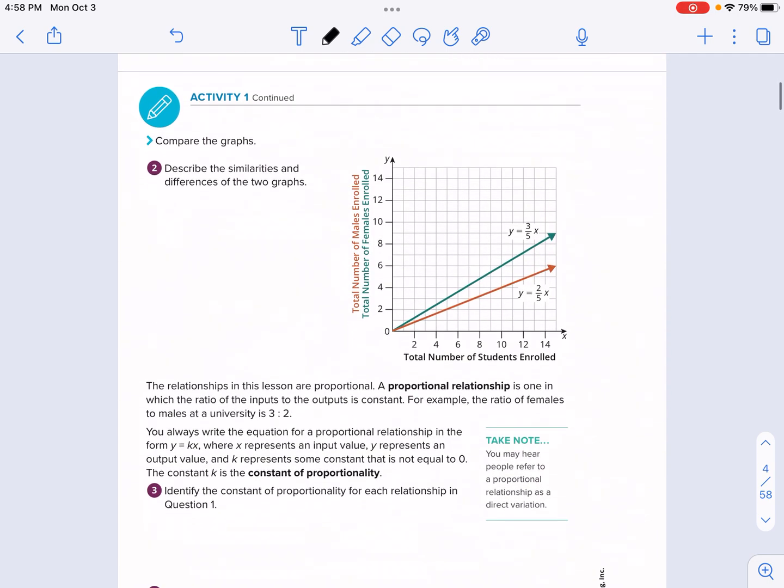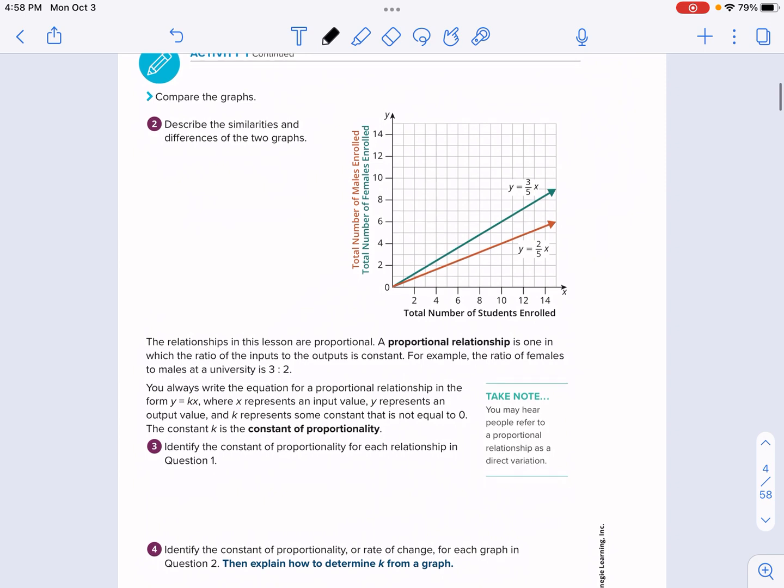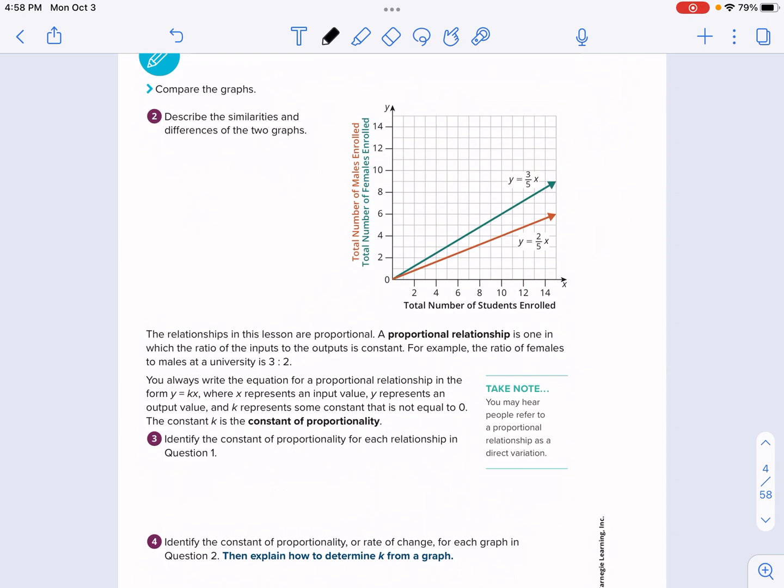174, activity 1. Okay. It says, describe the similarities and differences of the two graphs. So let's look at our X and our Y axis. So the X axis here is total number of students, and the Y axis is number of enrolled male students or female students. We have it color coded there, so that's nice to see. So what can we say about these graphs, right? What's similar between, when I say graph, I don't mean the entire graph, I mean this line or this line. What is on either green or looks like an orange. So that's what we refer to in graph.